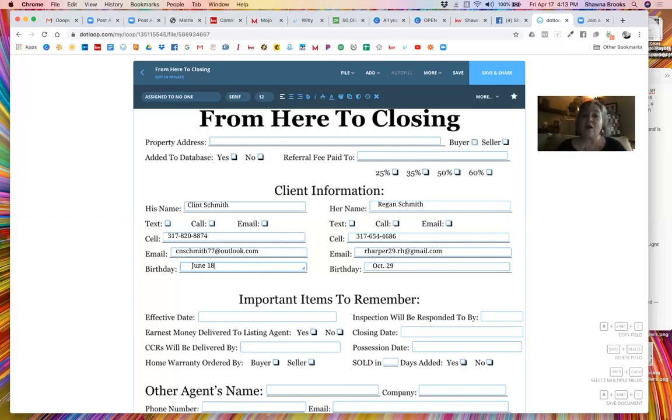And as we are going through the process, there's going to be several different times where we're communicating back and forth, whether it's when we're making the offer or going through the inspection or any of that stuff. How do you guys both prefer? We'll start with Reagan. Do you prefer text, email, phone call? What's best for you? I'm probably easiest to get hold of by text with the kids.